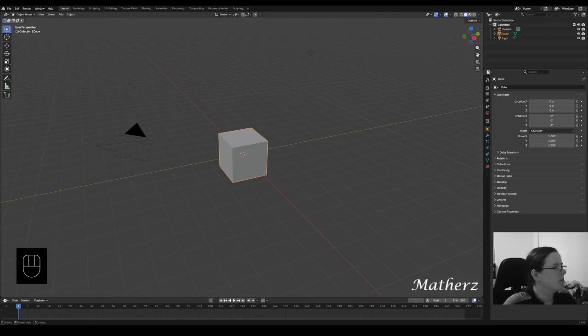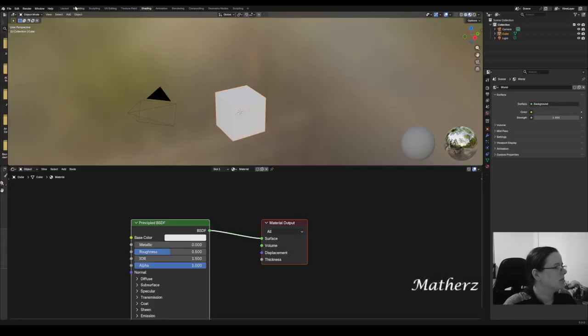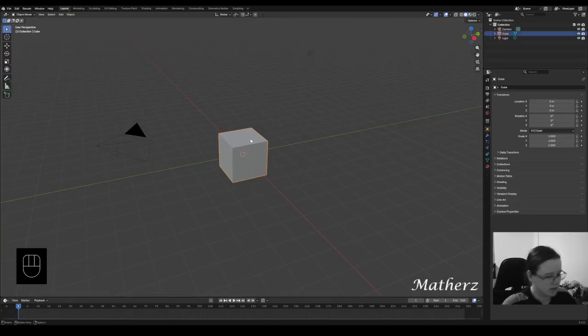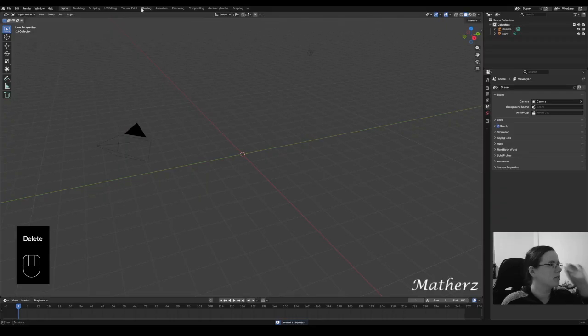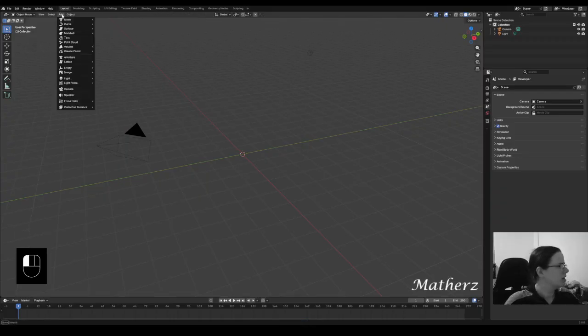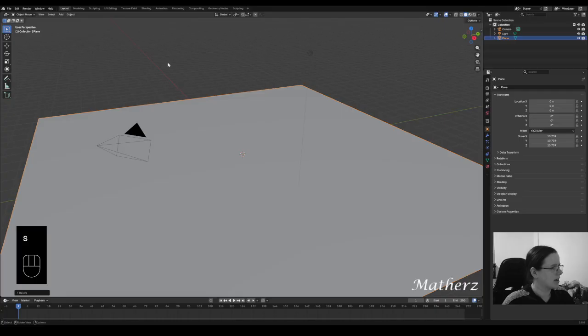Okay, welcome to Blender. So today we are going to be looking at falling materials and also looking at putting in some magic textures. So I'm going to go ahead and add in a plane to begin with. Let's press S for scale. Let's add a cube, and then we can go ahead, just place that on top right there.